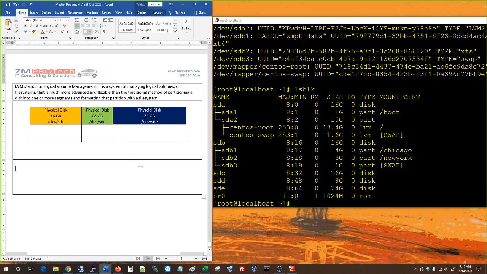Okay, so what is going to happen now is you can group or combine multiple physical hard drives as a single drive or disk.